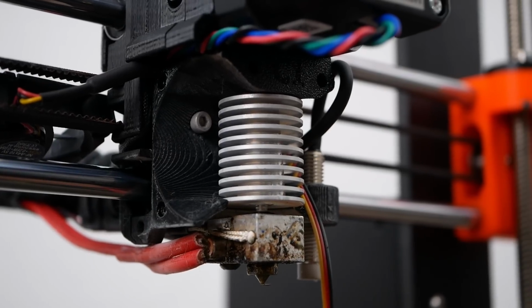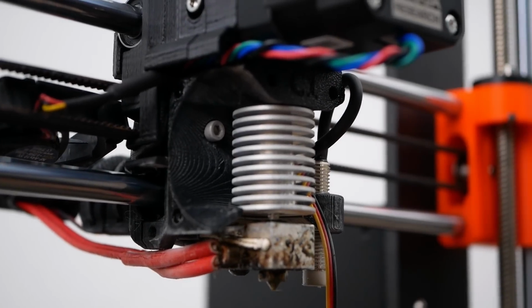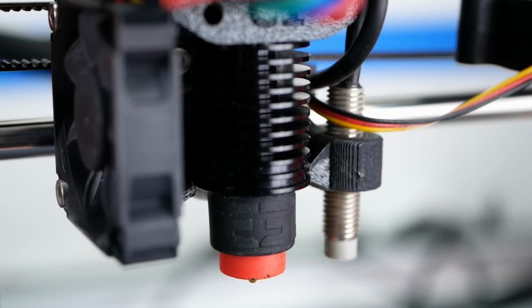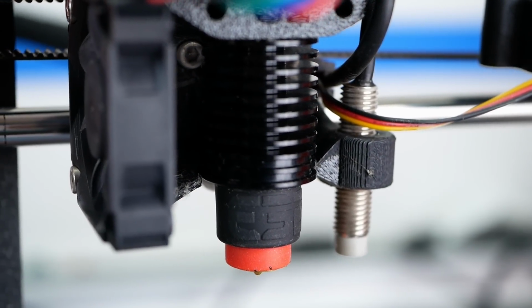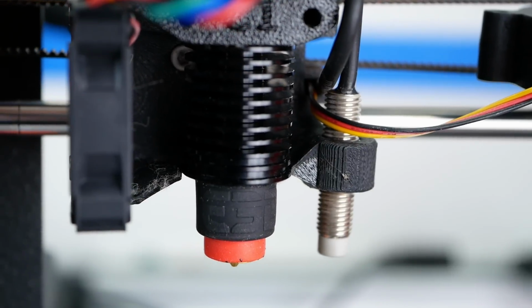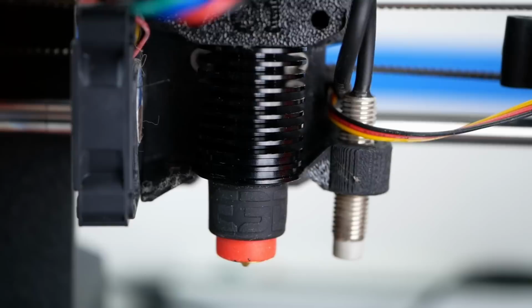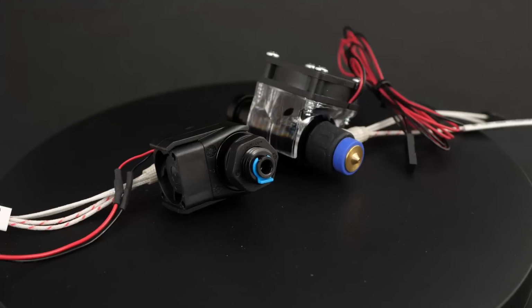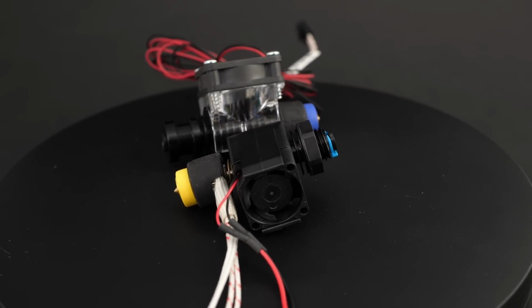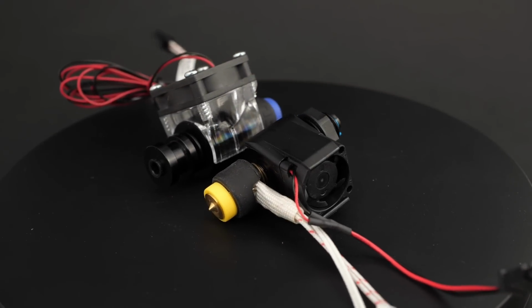So if you anyways wanted to replace your old hot end, or if you'd like to change between nozzle sizes easier, I'm very sure that you'll love E3D's new hot end. And for around $100, it's probably the best value for money option that you can find right now. Revo is the worthy successor to V6, and as soon as the Obsidian nozzles and high flow variants drop, it will be the new go-to hot end for printers.